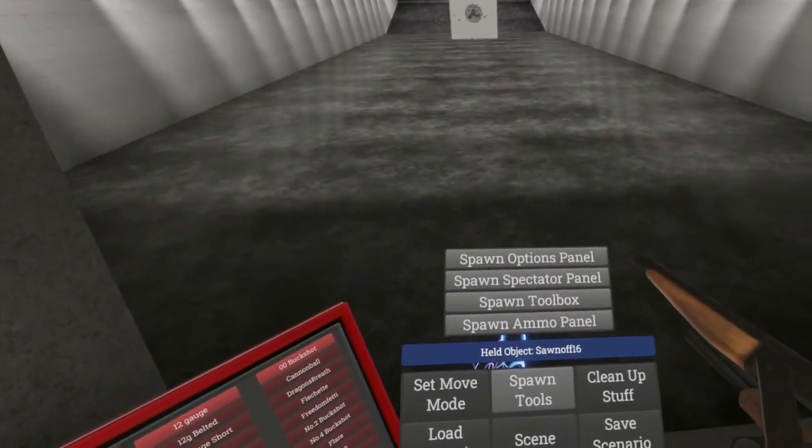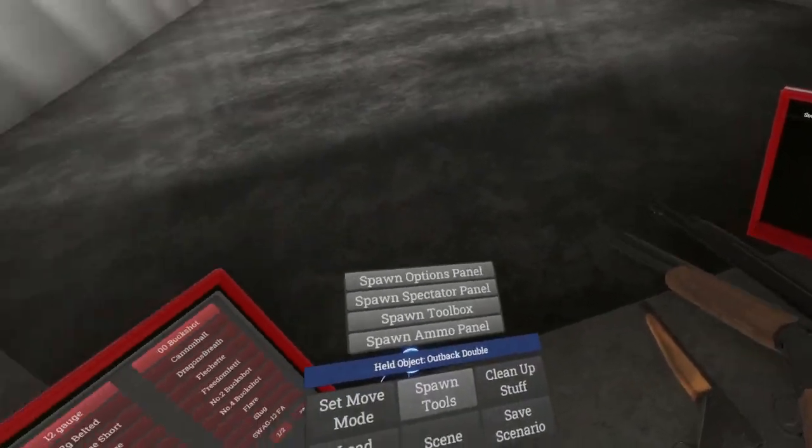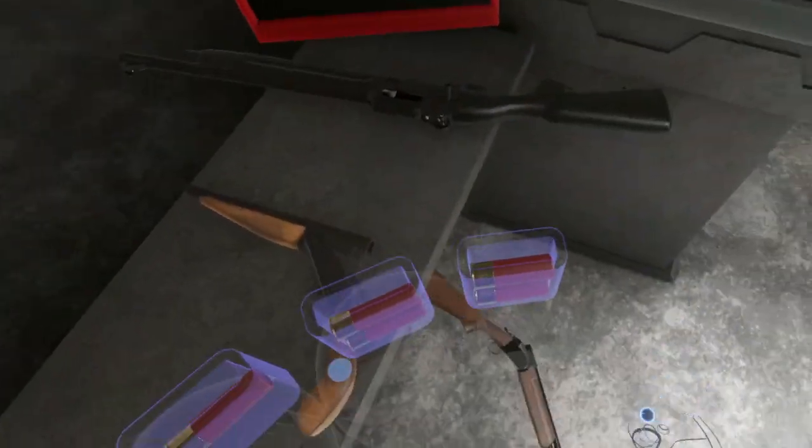And that was the sawn-off 16. And this was the outback double. I forgot his name. Oh, no. Physics.